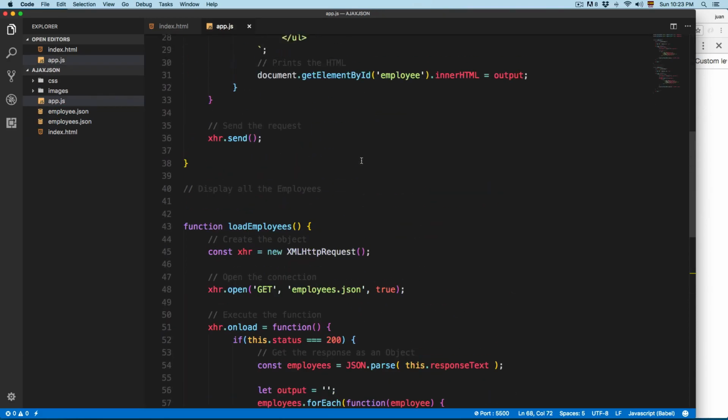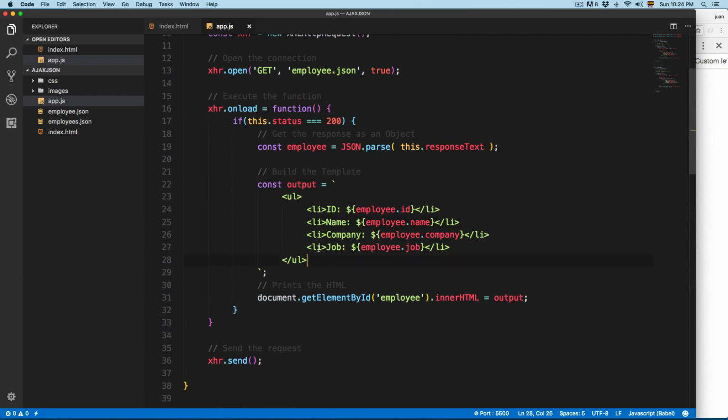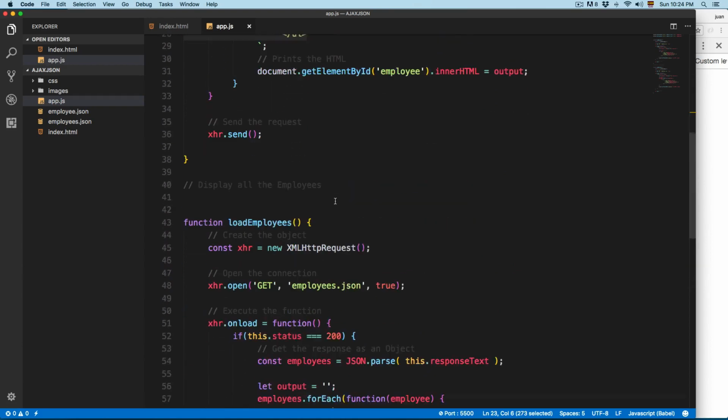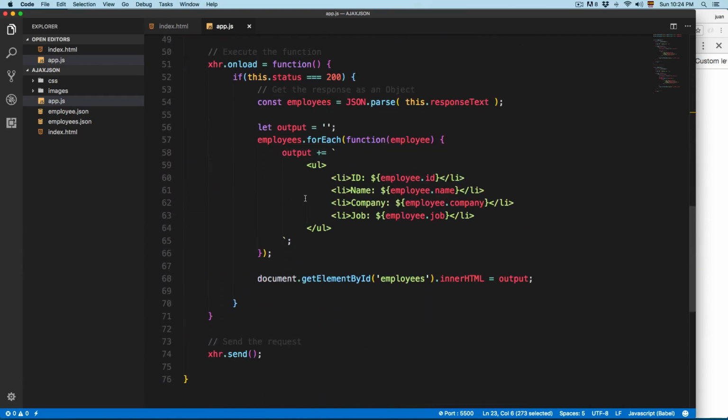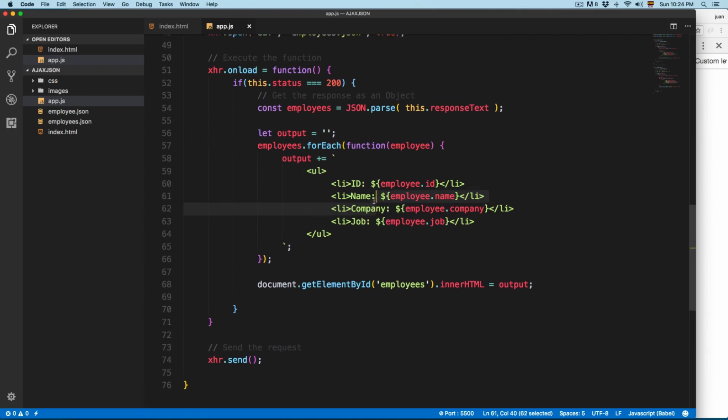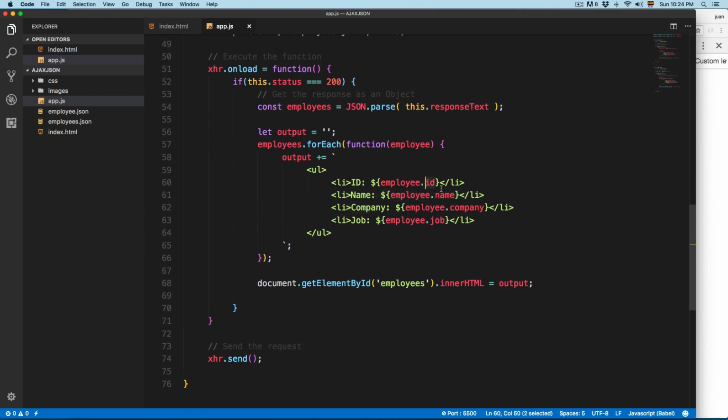And if you try to iterate between a single object, it's going to be like this. If you try to iterate in an array of JSON objects, you have to use while, do while, for each, or any of these functions, and you have to access each of the properties that you want to print individually, and you are going to be fine. So in the next video, we're going to see how you can use Ajax and display a REST API.